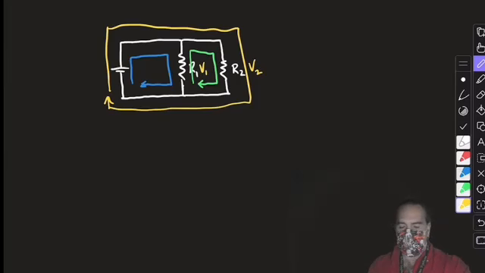And although I don't want to get into the super details of this, it has something to do with what we saw last time when we started dealing with whether we're in series or parallel with capacitors. With capacitors, if you remember, if you're going from the negative side to the positive side, then you're increasing the potential. If you're going from the positive side to the negative side, you're decreasing potential. Resistors are a little different. If you're going with the current, then you're decreasing potential. If you're going against the current, then you are increasing your potential.